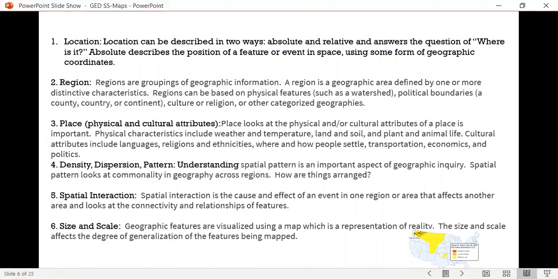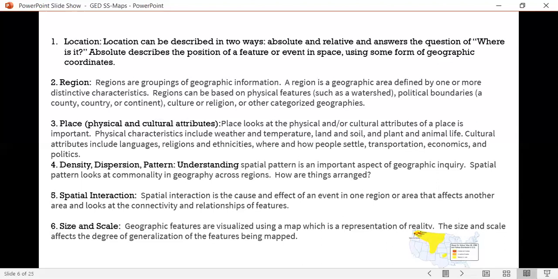Cultural attributes, if you think about it, look at the different areas and how our language skills are. The languages we use, our accents. There's more of a southern drawl in the southern part of the states. And we're going to talk about why the different parts of our country have these different types of languages or accents, or however you want to put it. We're going to study why that has happened, and I'm going to give you a hint. It goes all the way back to the beginning of our country's founding. So just stay tuned.